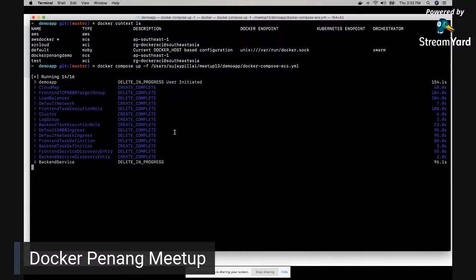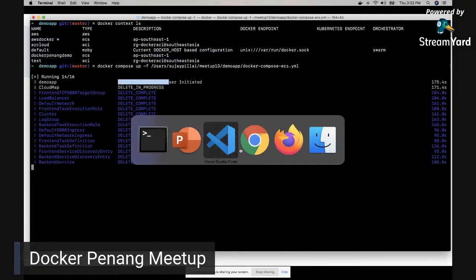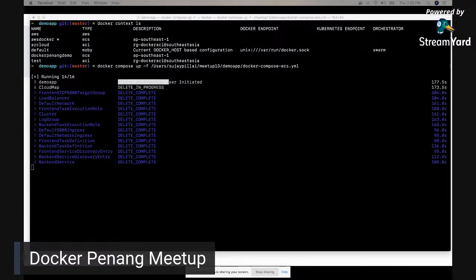If it's the backend service, I don't know, for some reason it is showing deleting in progress. Let's give it one more time. Let's check on the AWS console.